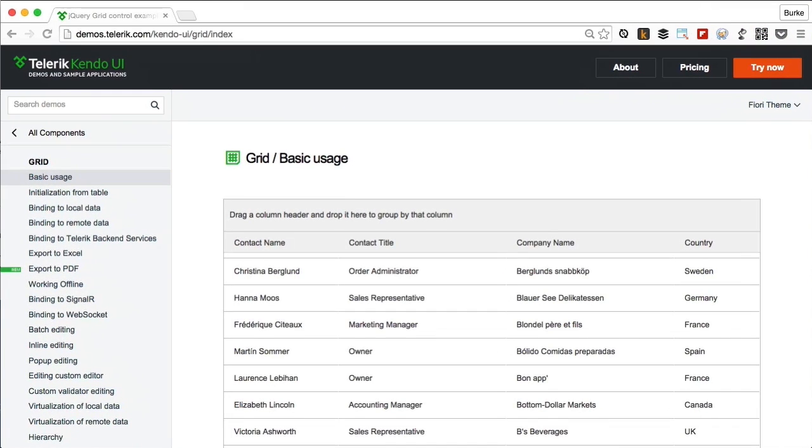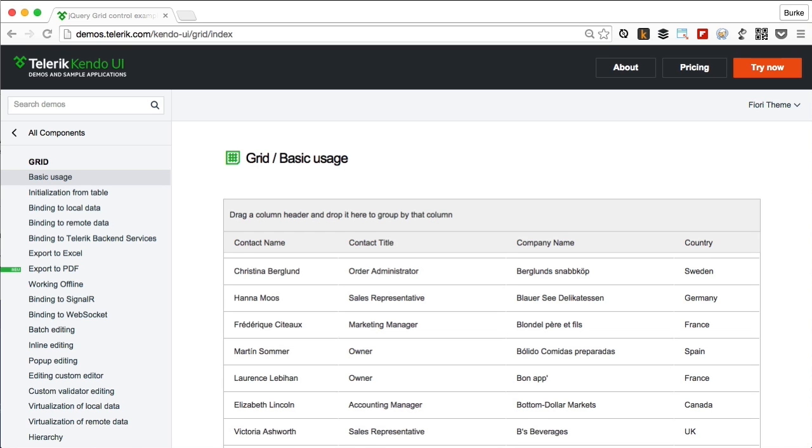Lastly, I want to point you back to the demos that we have online. Everything that we've talked about today is available in interactive format on our demos on our site. Additionally, when you download a trial, if you click the Try Now button up in the corner, you'll get all the demos in the Try Now zip file in the package. So you're getting all that code. You can see how we've put all these things together.